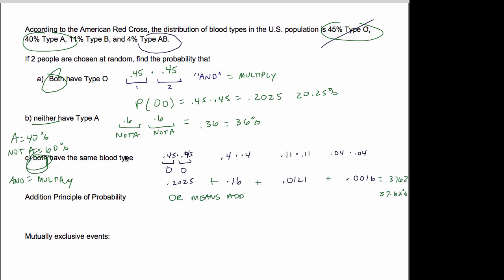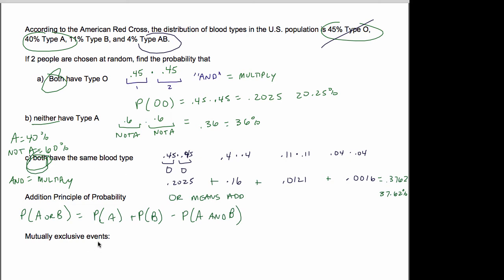Okay, which brings us to the addition property of probability, which says this. If it's the probability of A or B, we're going to add the probability of A plus the probability of B, but we're going to subtract the probability of A and B. So events that overlap. So for that, the blood type example isn't a great example to illustrate this because we don't have anything that overlaps. But if we had something that overlapped, for example, this next one we're going to do has some overlapping.